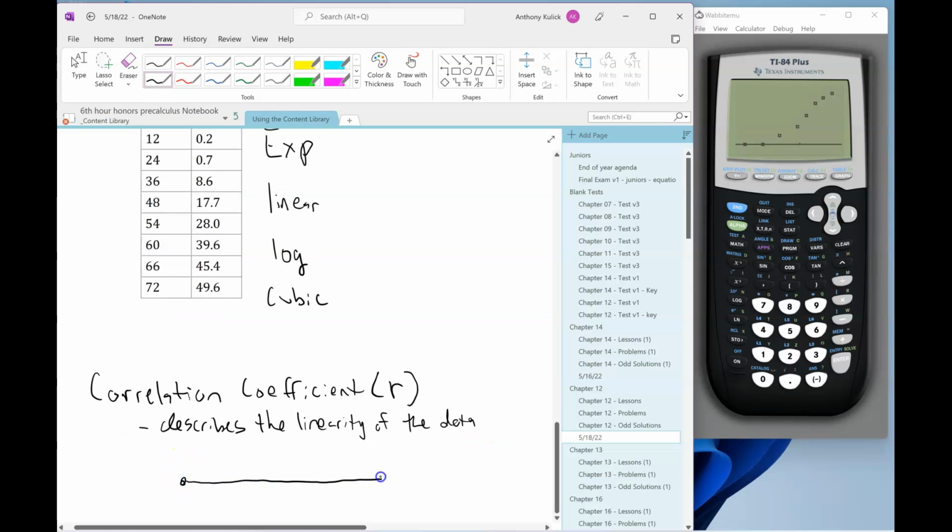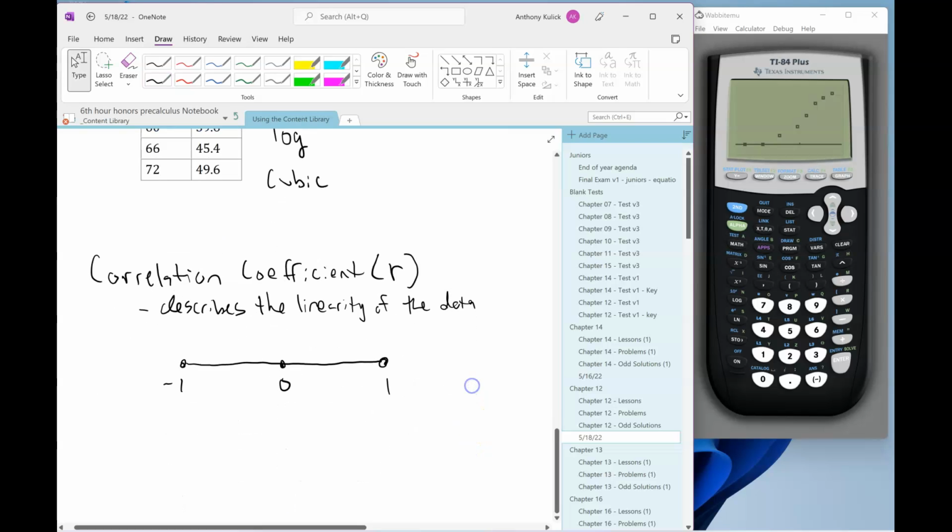And this correlation coefficient exists on a continuum between -1 and +1. So at 0, we'd say there's no linear relationship here. Now 0 is kind of a theoretical value. I don't know that in practice you'd ever see any data set having a correlation coefficient value of 0. You'd need something that was perfectly random across the entire xy axis, which is kind of impossible to generate.